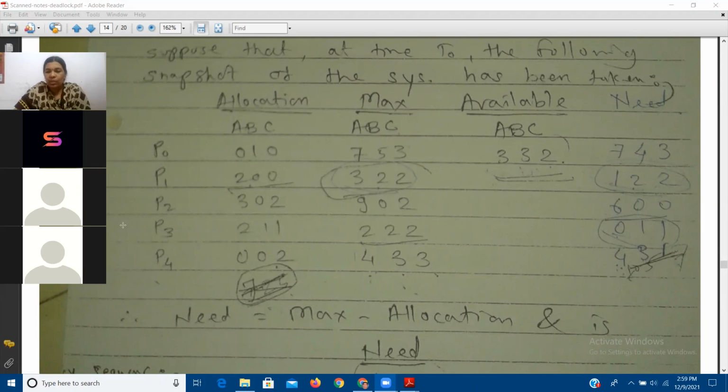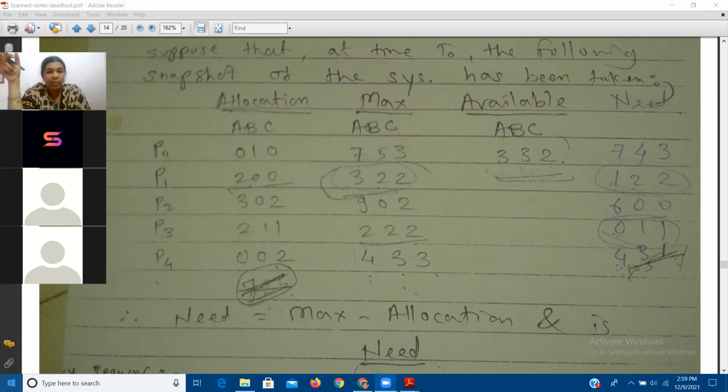Okay. So second step, find an I such that finish of I is false. आता इनिशियली कुठलीच प्रोसेस कंप्लीट झालेली नाही, त्यामुळं सगळ्यांचा फिनिश फॉल्स लाच असणार आहे. That is finish of 0 is equal to false, finish of 1 is equal to false, finish of 2 is equal to false, finish of 3 is equal to false and finish of 4 is equal to false. Okay, so the first condition will be true with respect to each and every process. So we have to think about the second condition. Second condition is need of I less than or equal to work, and work is 3, 3, 2.